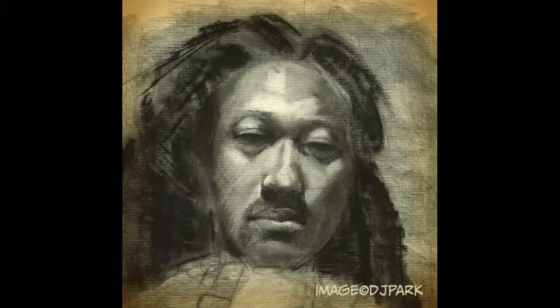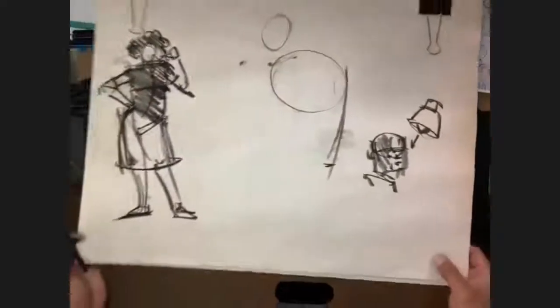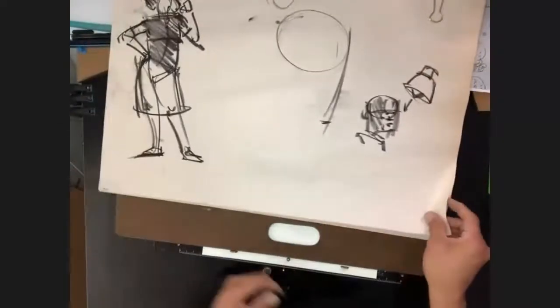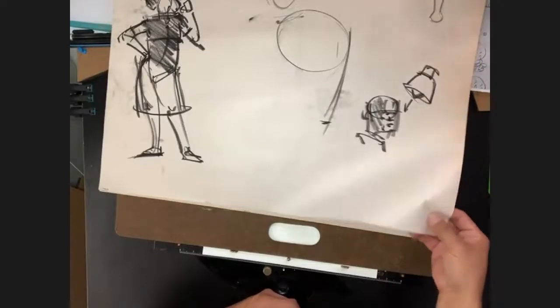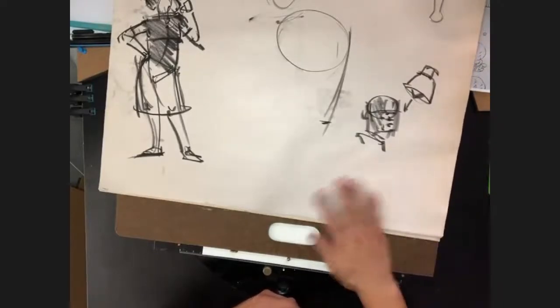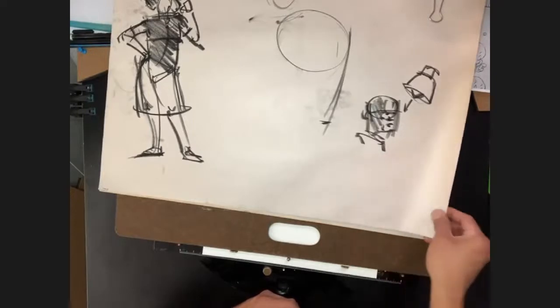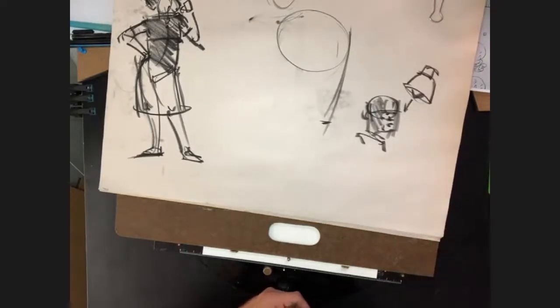But charcoal is pretty versatile. Newsprint is a good way to go because it's smooth. You want something smooth that you can blend things on. They have different types. They have rough, which I generally stay away from.